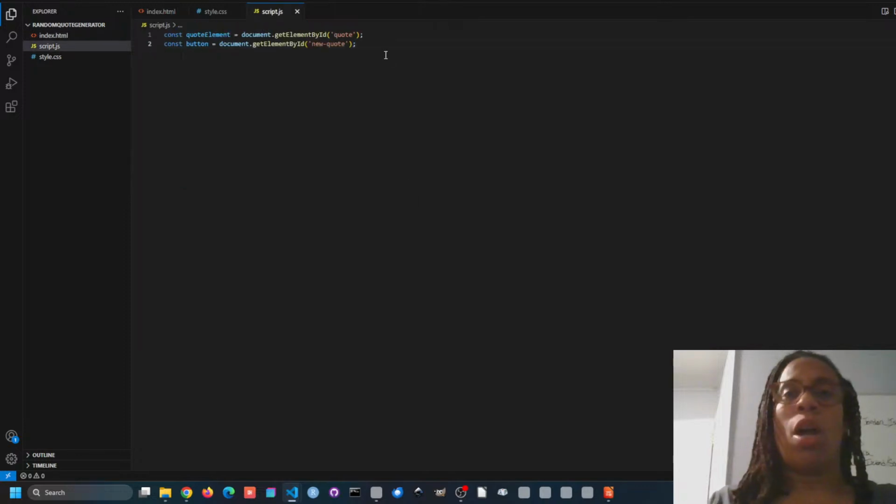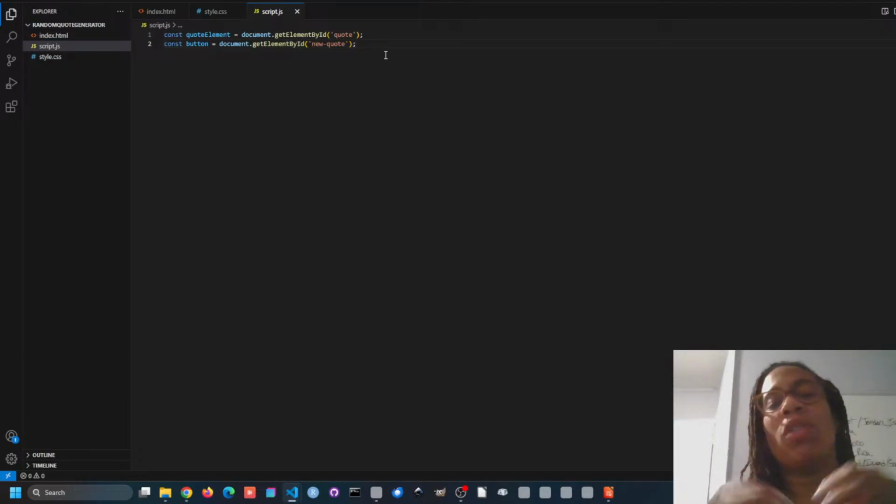So now what I'm going to do is start working with the API. And in order to start working with the API, we're going to fetch or get data from the API. We're going to convert that data into an object that can be used by JavaScript, and then we're going to extract what we need from that data to be able to place it and display it on the HTML page. And the function we're going to create is going to do all that. So we're going to be using an asynchronous function. So let's start with creating the function.